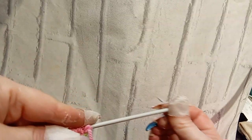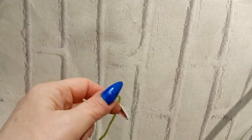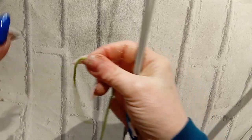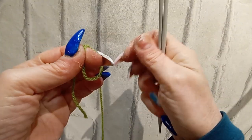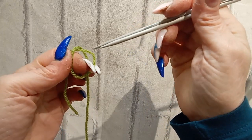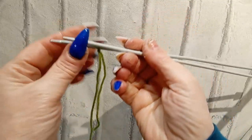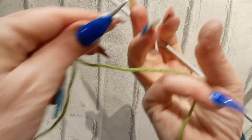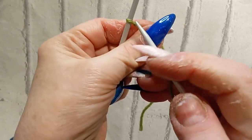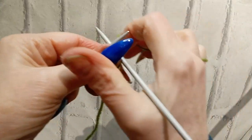Okay, now we'll have a look at an I-cord next in case you don't know that one. The stem of the rose is your good old I-cord, and if you've never seen an I-cord done before, it's very simple. It's kind of French knitting, but on knitting needles. It's useful for, well, cords obviously, bag handles. I've done it for bag handles on big needles.